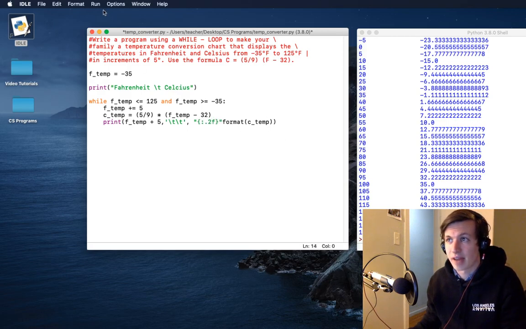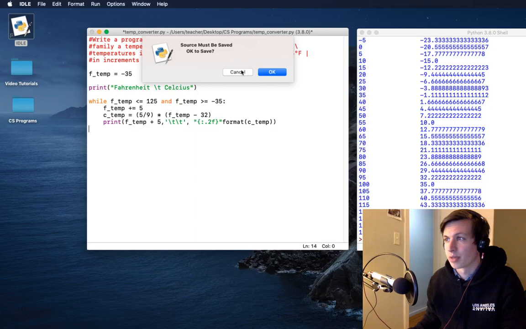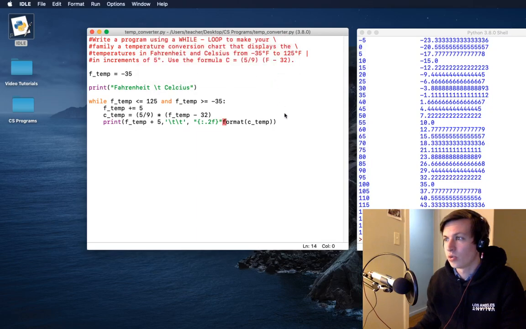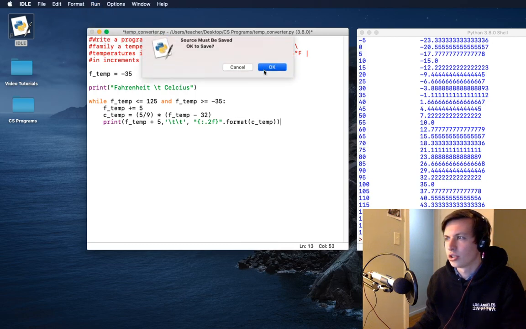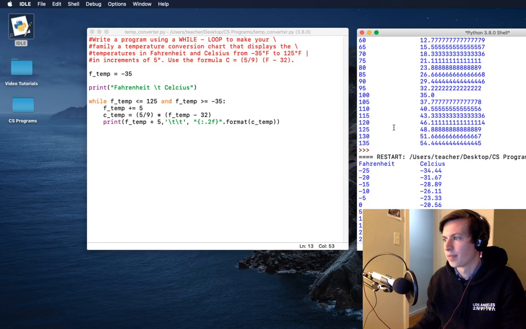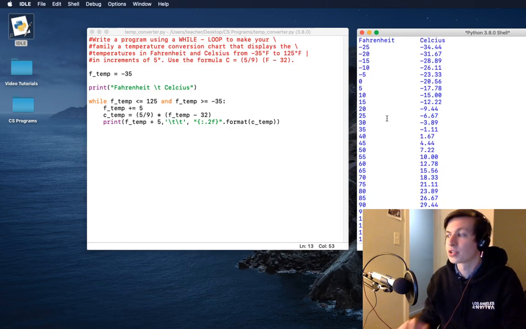So let's see if that fixed the problem. And let's run the module. Okay. Oop, some invalid syntax. I need to put another dot right here. Let me hit a dot. There we go. Cool. So it is a dot format over here. So now when we run this, we should have something that looks a little cleaner. Wow, that's looking really nice.